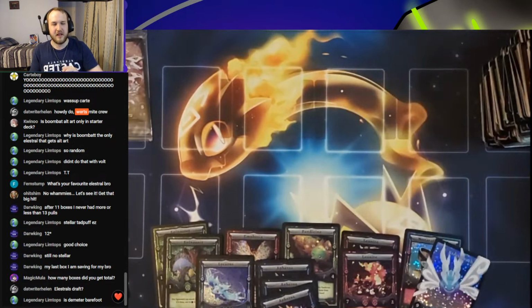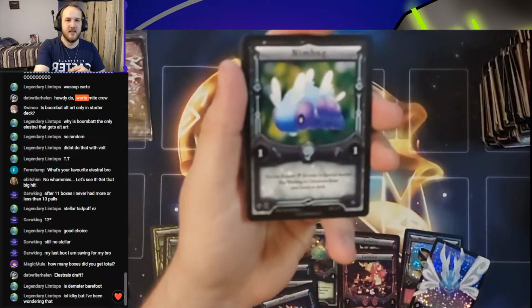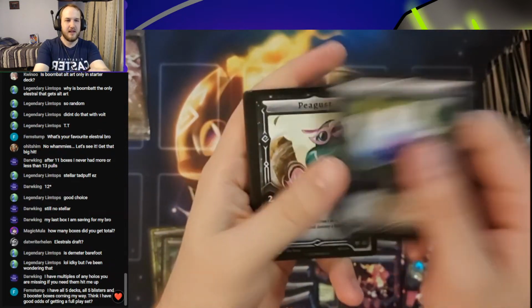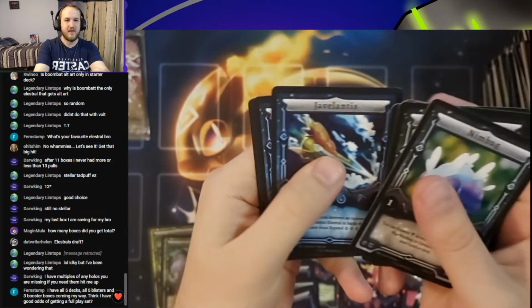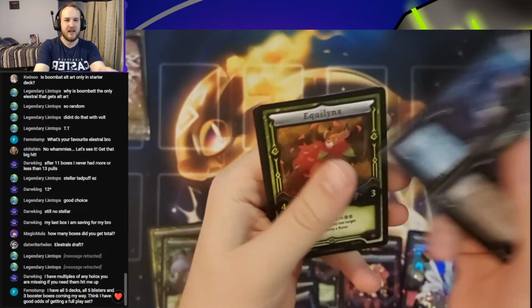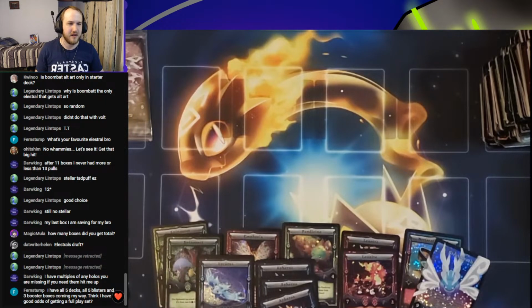I think I'm going to wait to do Elestral Draft stuff until first edition, just because the collation's a little wonky. I wouldn't want someone to get the bear pack, and pull one bear, and then pull the next bear, and then pull the next bear. Alright, Nimbug, last pack, Pegust, Sorlet, Voliforest, Volcanic Forge, Javlantis, Zephrog, Galaxy, and Equilinx. Of all 5 decks, all 5 blisters, and 3 booster boxes on my way, I think I have the odds of getting a full playset.